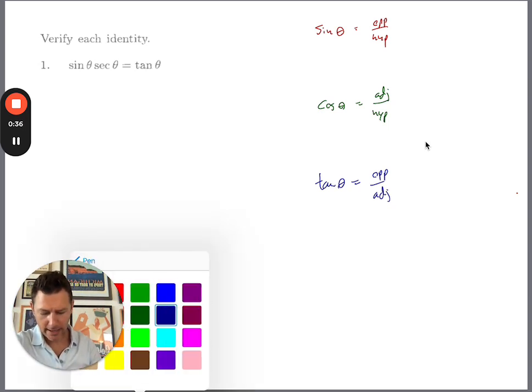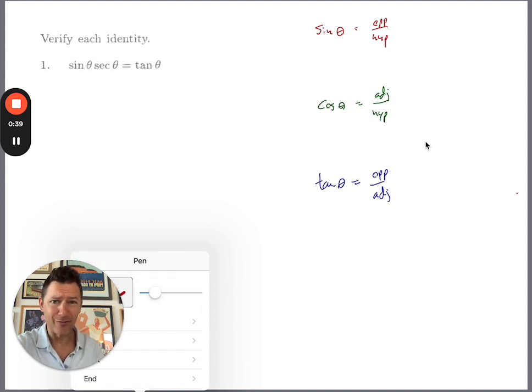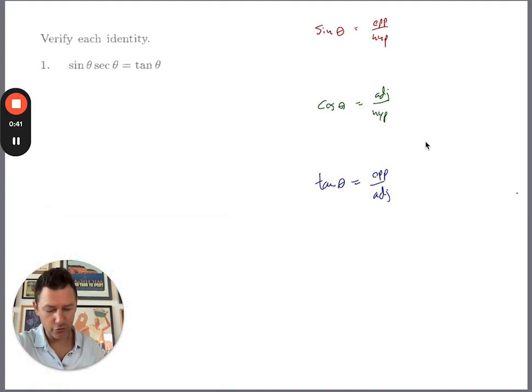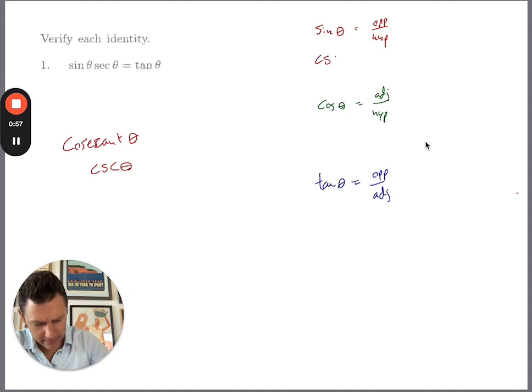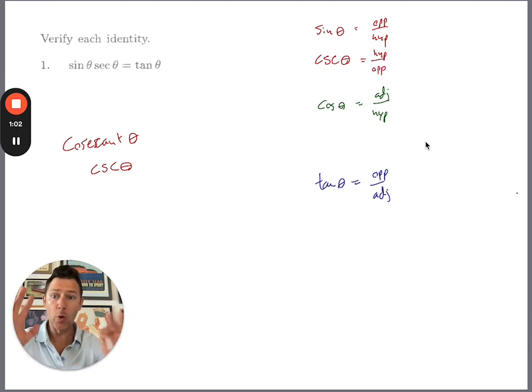Well, there's three more, and they're kind of these evil twins called the reciprocal trig functions. And sine's evil trig function is named cosecant theta, or CSC theta. So sine, if we call it cosecant theta, it's just sine flipped over. It's hypotenuse over opposite. Whoa! Sometimes it's more useful, like in deeper trigonometry, you'll use cosecant more because you're using the flipped over version of sine. And so instead of saying the flipped over version of sine, you say cosecant.